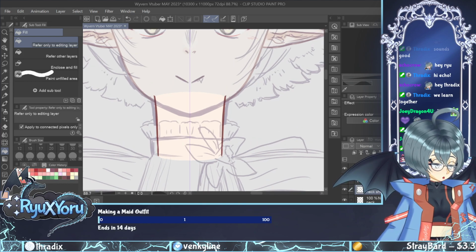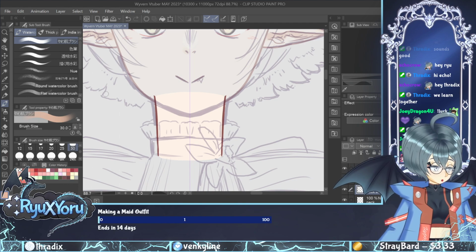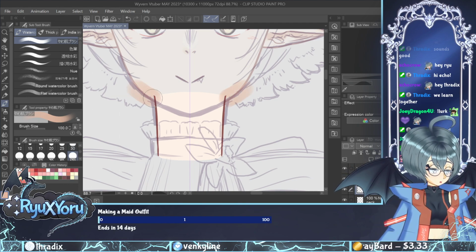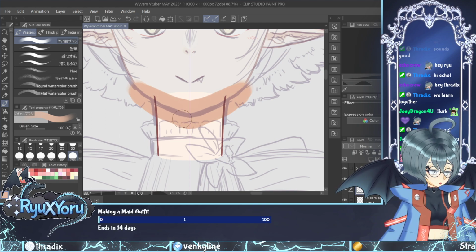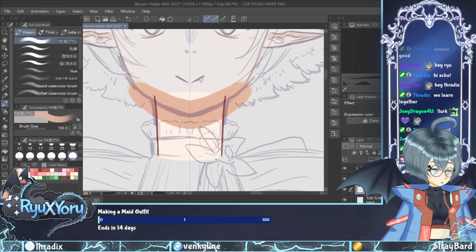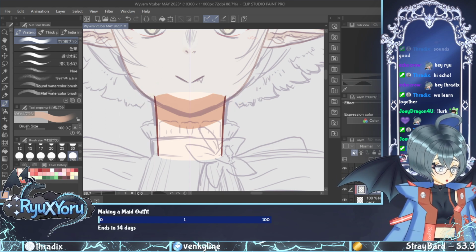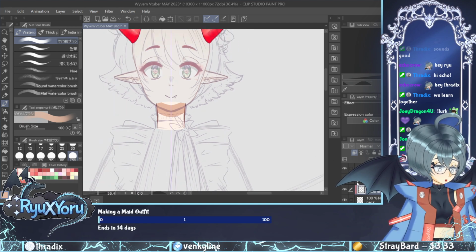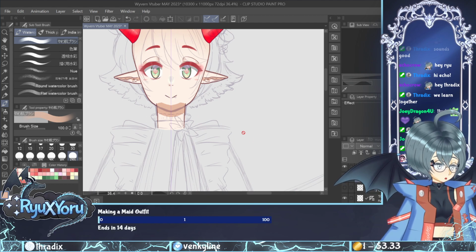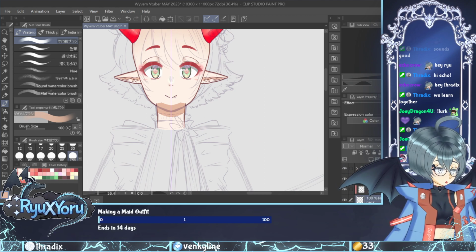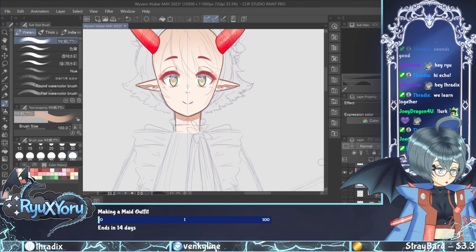So you're going to take the color that you chose for your shade and you are going to paint that in. And you can link that one directly to the below layer for that. Because when you rig, it will be directly connected here. And you want all of this to go below the face.